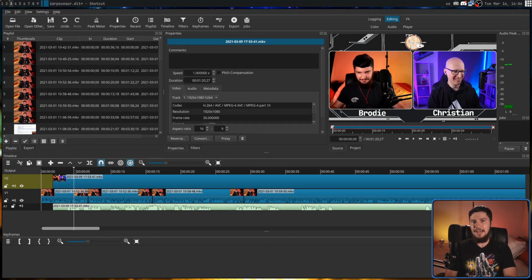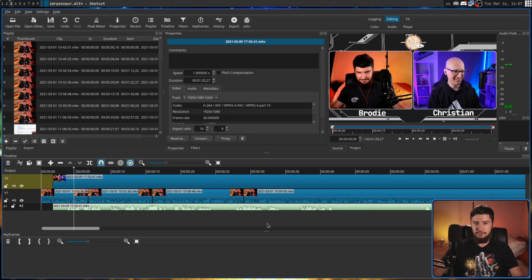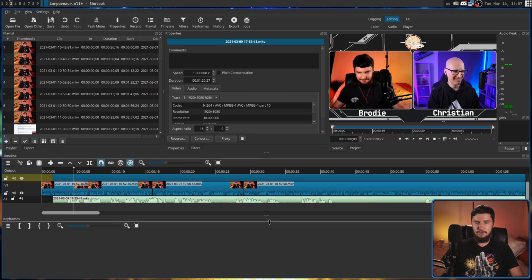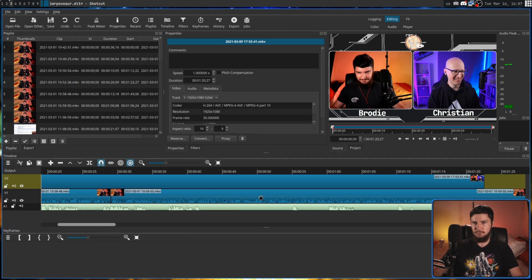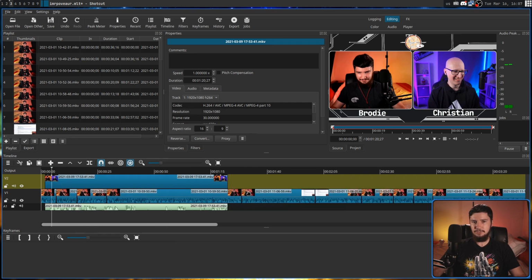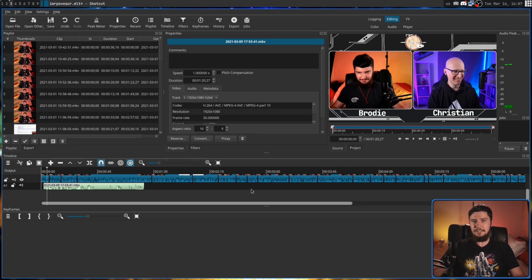Now, I don't usually have a ton of tracks to the point where I have a vertical scroll bar, but if you do, you don't necessarily have to go off to the right-hand side and move it with your actual mouse cursor. If you scroll up and down with your mouse wheel, that scrolls horizontally along the bar. If you want to zoom in, that's done by holding down Control and using the scroll wheel. And to scroll vertically, you hold down the Alt key and scroll up and down.